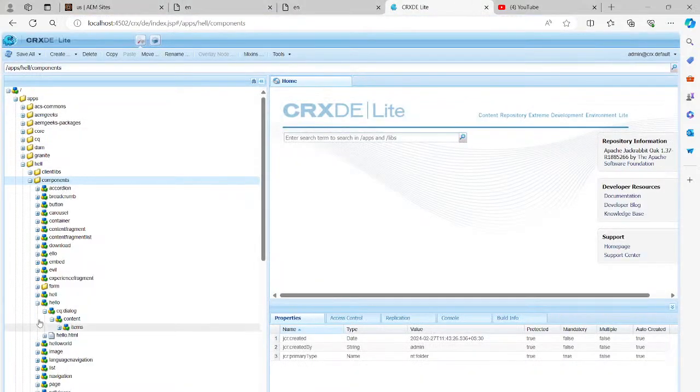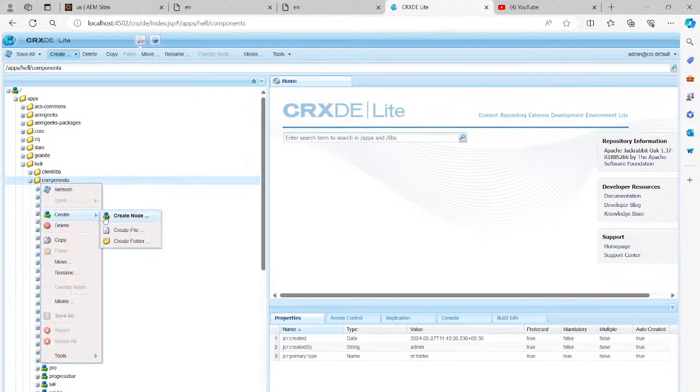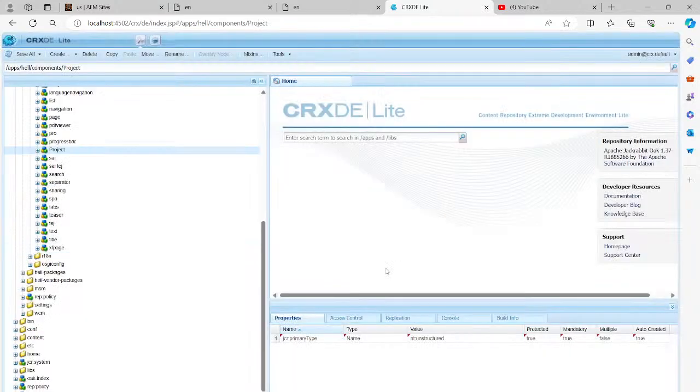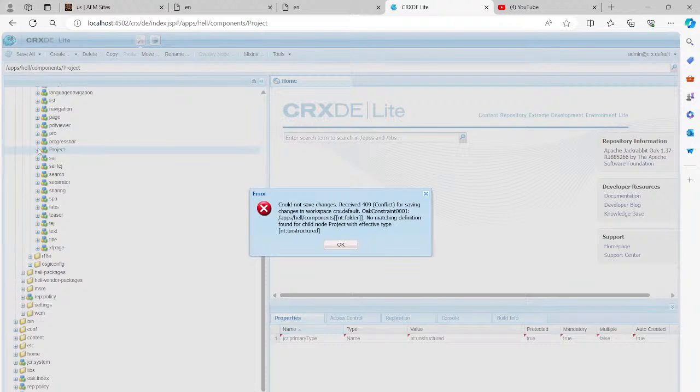Basically you can see this thing while we are right clicking here. You can see the create option. You will get the create template and create component options here in AEM 6.5, but my 6.5 is not working. I'm just going to create this component in the cloud. Try to right click on the components, and what is the name I want to mention? My component name is the project, and I save this.